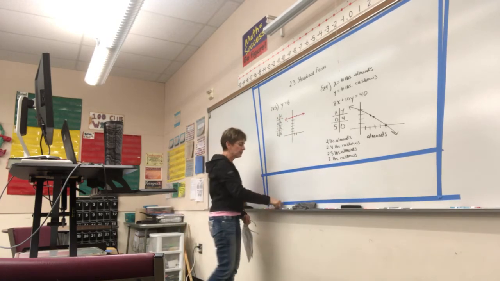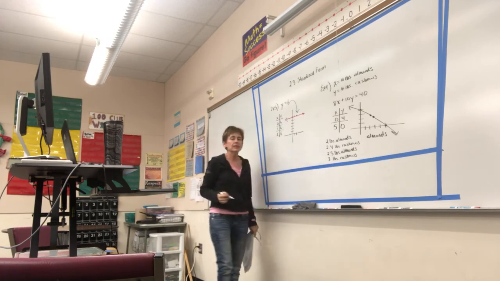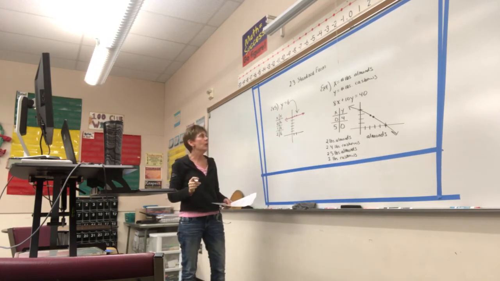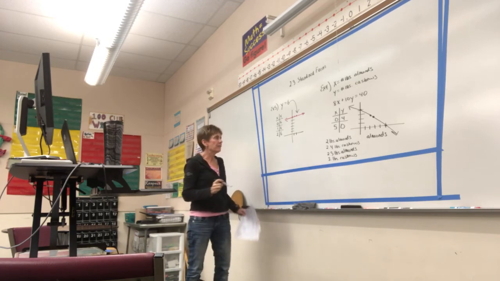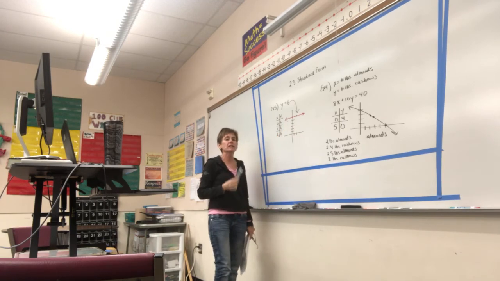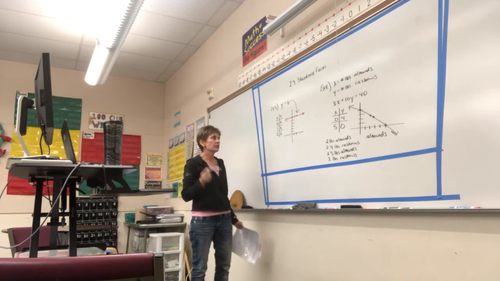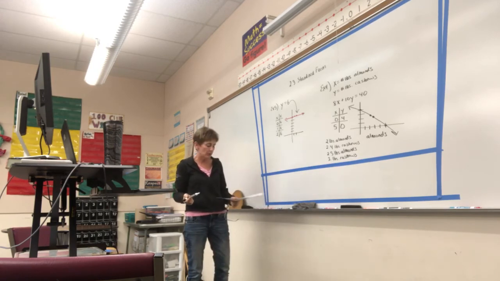And many students are kind of confused by that at first because they think that since the y-axis is vertical, the line y equals 6 should also be vertical. But in fact, this horizontal line represents all the points where y is always 6. So 0 over and 6 up, 1 over and 6 up, 2 over and 6 up, and so on.